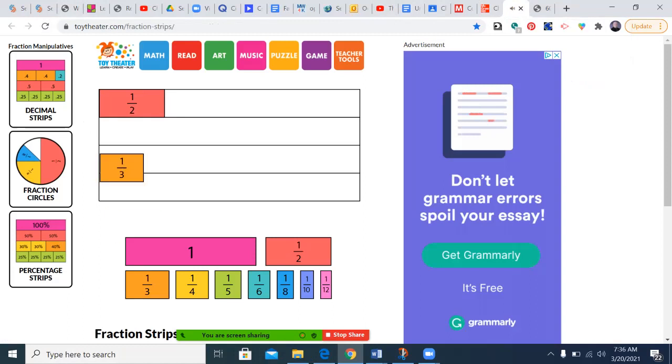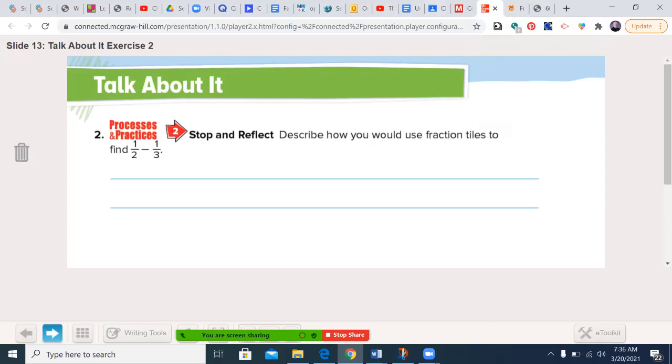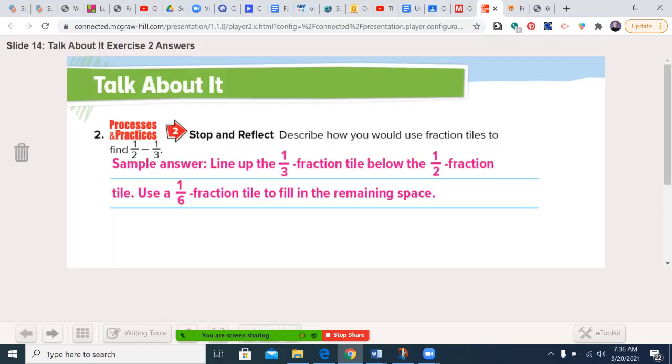1/2 minus 1/3. I would try to figure out which ones would fit. And immediately, my first thought would be to find something with a common denominator. So the least common multiple of 2 and 3 is 6. And it worked. So use the least common multiple to help decide which one you want to add in. The book tells you to line them up, but I would have picked a 6 because of the least common multiple of 3 and 2.